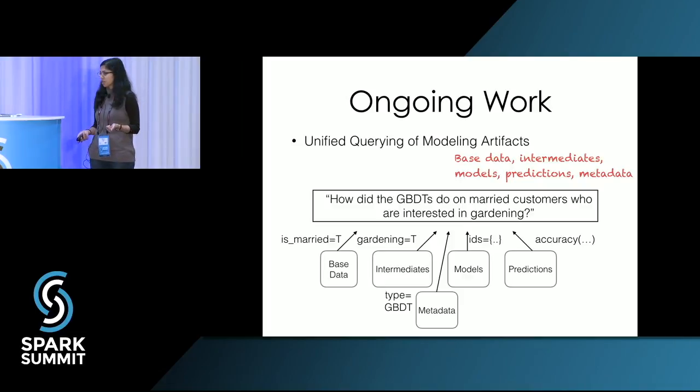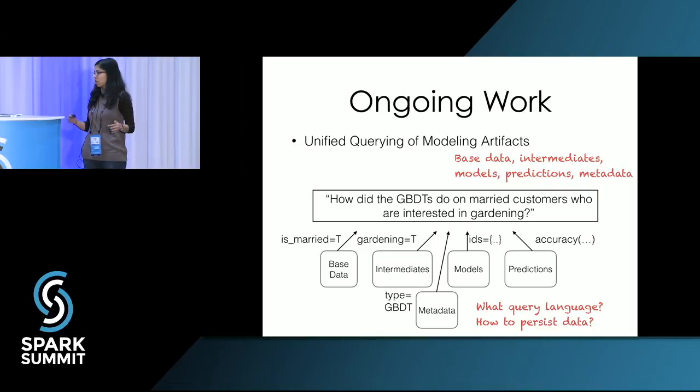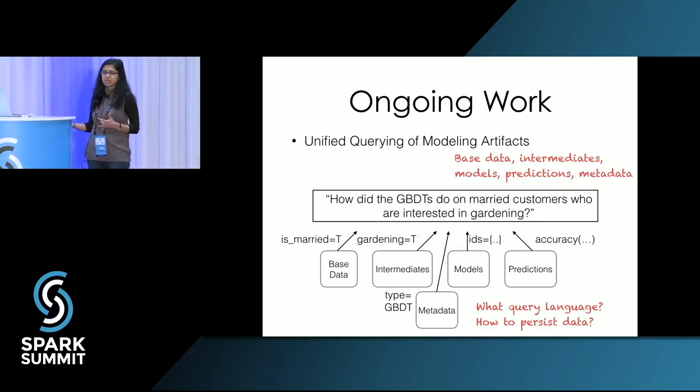So if you look at the bottom, you're querying very different data sources in order to answer what should be a pretty simple question. What we're working on right now is a query language that can query all of these artifacts in a transparent way. So you don't need to worry about, is this data frame actually materialized somewhere? Is the model being stored in the format that Spark can read in, and so on. That's something we're pushing on pretty hard. It's not currently in the repo, but it should be in a couple of months.